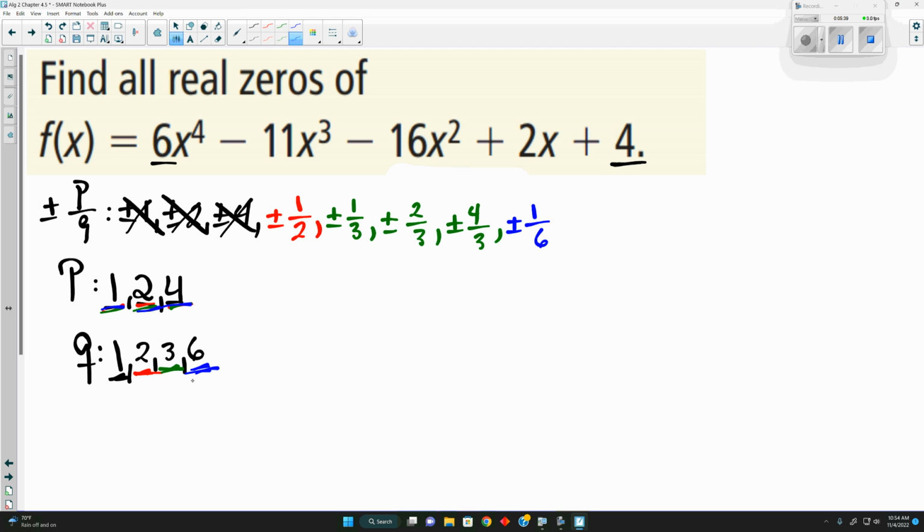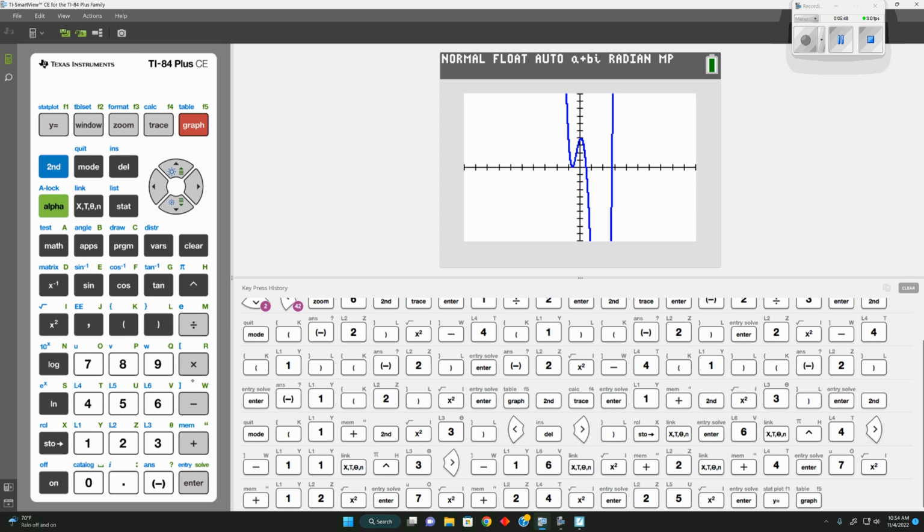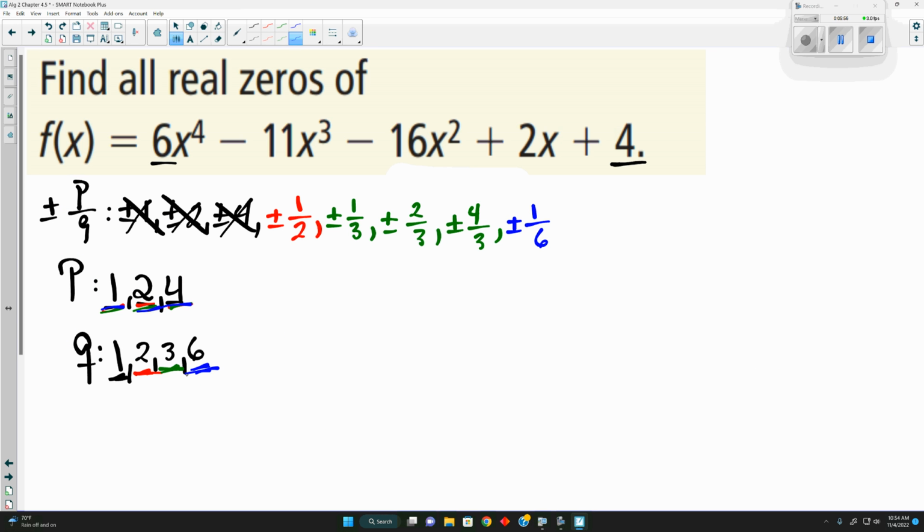Now that we have these, we can reference them back to the graph to see if any of these match up. And we look at the graph, we do have one between 2 and 3, yes? So that's a little bit far out there on its own, so we can check with these here and see if any of these here have a value between 2 and 3.